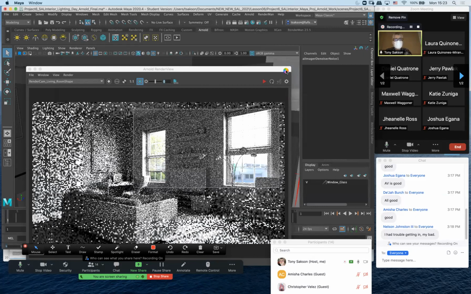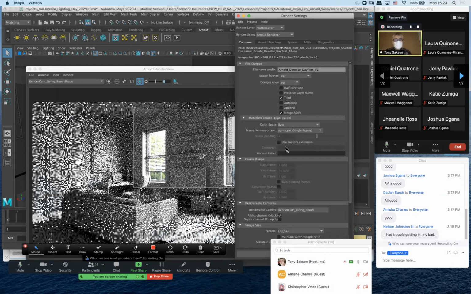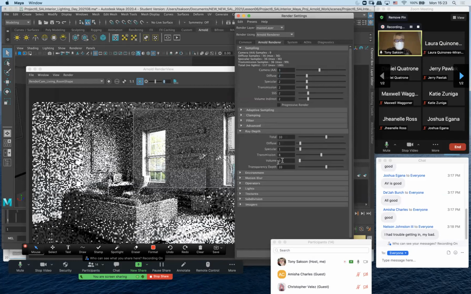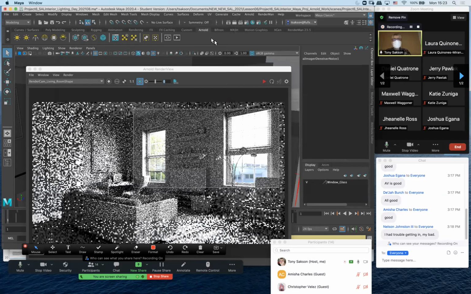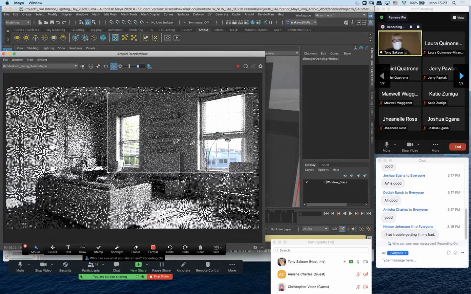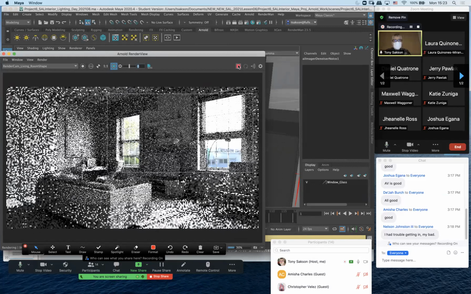And let me check my render settings. Okay, ooh, that is scary. Let's go down here under ray depths. That's default. Awesome. Life is good. So scene auto render just a little bit quicker.